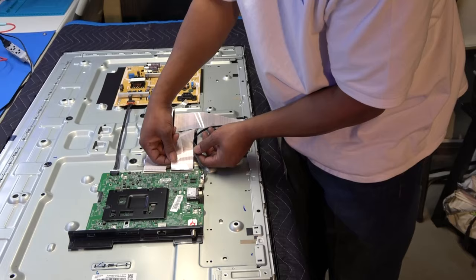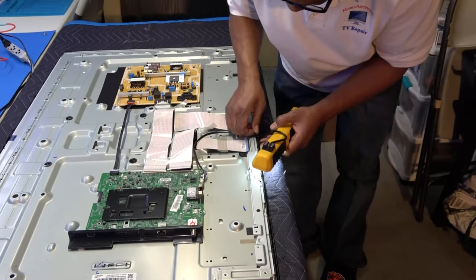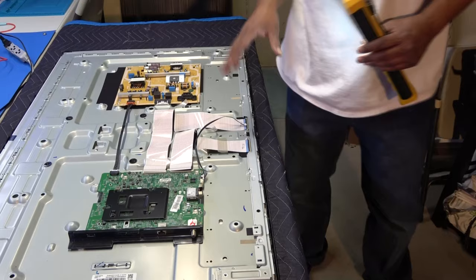Okay, and I'm gonna take a good look at this remote sensor, see if it even comes off of this bottom. It does come off. You know what, I'm just gonna leave that down for right now. I'm just gonna unplug it from right here. Okay, I got that unplugged, just so we can get the outer chassis off.